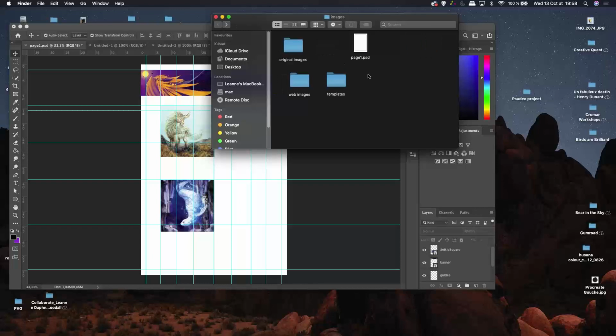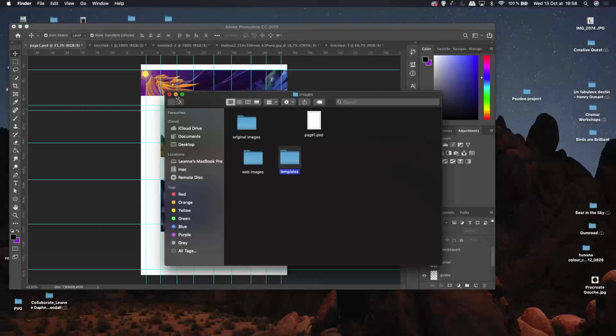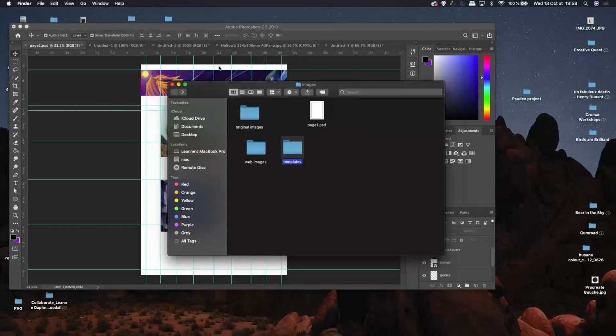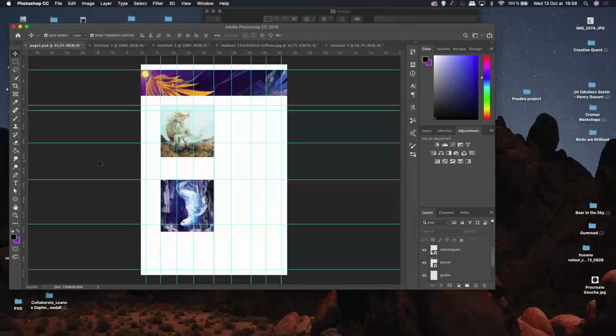But as long as you have folders like these, so you've got your image folders, your templates, you can't go wrong. If you guys want me to send you any of the sizes for the different social media platforms, I can send a copy of those through to you, so you've got all different sizes. But essentially, that's how you size your pictures for different things.